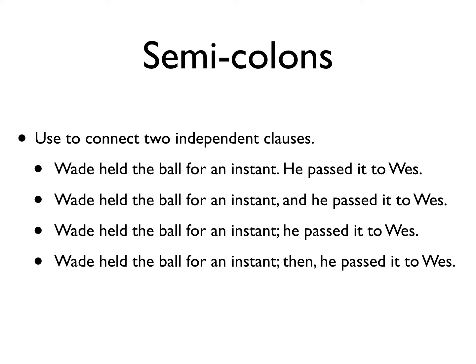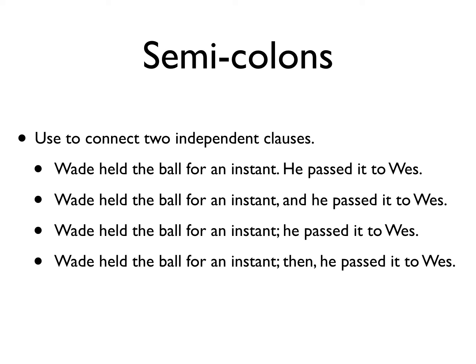So Wade held the ball for an instant. That makes sense on its own. We could stop there and we're done. Or we could write, he passed it to Wes. He passed it to Wes. Makes sense on its own. We can put a period at the end of that and we're done. Now, a lot of times we want to connect two ideas together, particularly when they're closely related. It can also be good for transitions, so helping our writing flow.